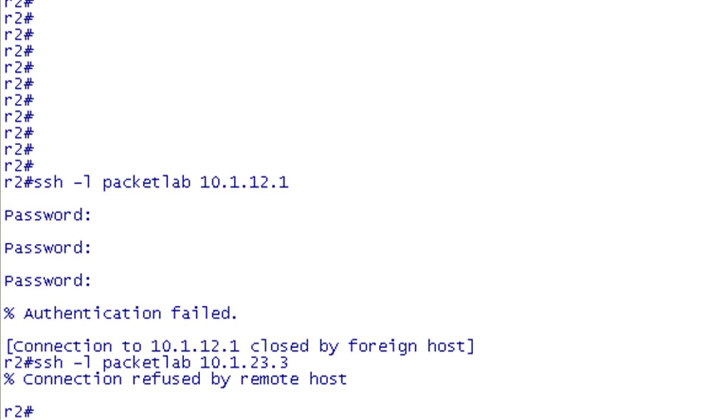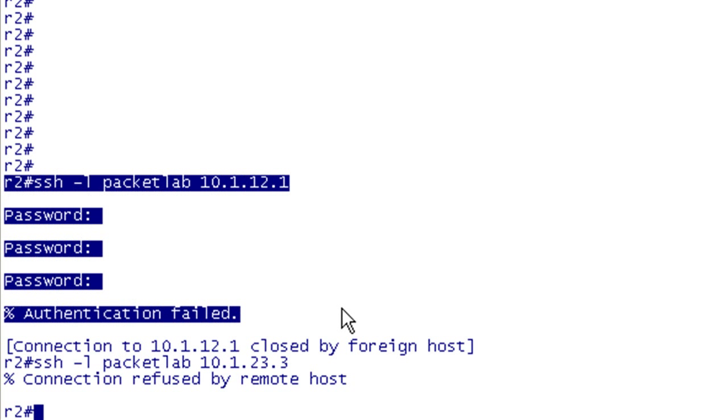Okay, and for the sake of clipping a few seconds, or minutes actually in this case, off of this lesson, I'm not going to walk through this live. What I did was, R3 is not running SSH at all. I haven't configured it, so I haven't issued that crypto key generate RSA. So when I go to SSH to that device, it says it's refused by the remote host because SSH is not running.